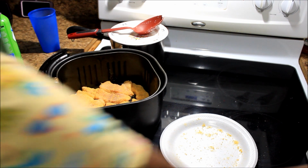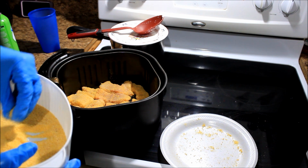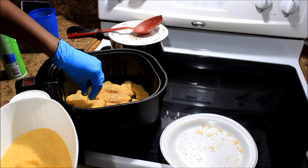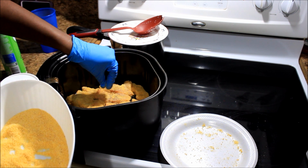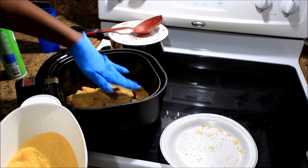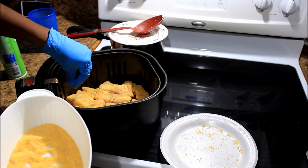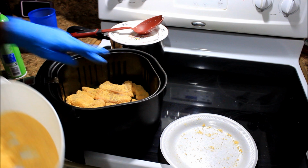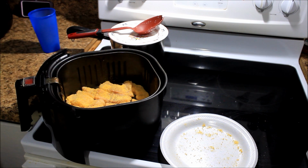I hope I got enough bread on it because it looked lightly breaded on some pieces. But I mean, I know it can't be perfect, but let me see if I can get a little bit more bread in there, just for the sake of having some more bread on the fish. I don't want no naked fish. Y'all see what I'm doing, so I don't want to leave no steps out that I didn't show y'all. I got to pack that down because you know the air fryer fry with that wind be blowing in there, so I don't want the crust to jump off. I ain't double breading, y'all. I'm just putting the bread on the parts that look like they don't got no bread on it. That's it. And then I'm going to spray it with the oil to hold that batter in place.